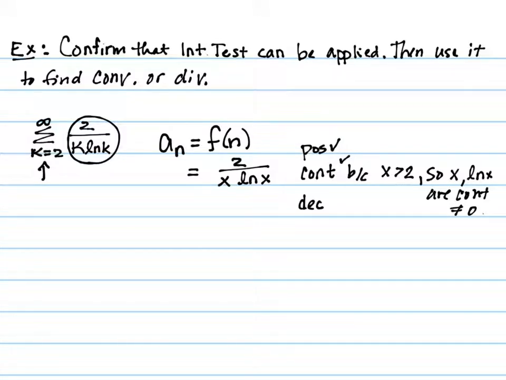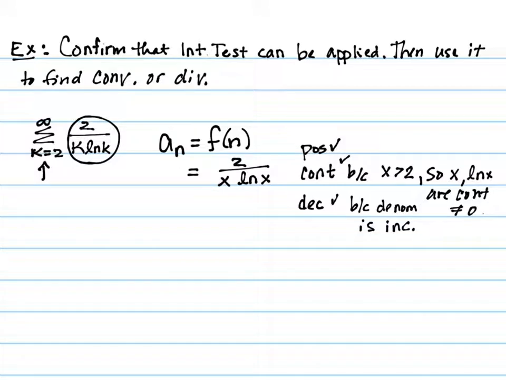Yeah, so in this denominator, x is going to infinity, right? The natural log of x is going to infinity. We have two pieces that are getting infinitely large, and they're increasing themselves. So when I divide by something that's increasing, I'm going to create something that's decreasing. It's going to approach 0. So this one is decreasing, and the reason it's decreasing is because the denominator is increasing. Right, that's really the why.